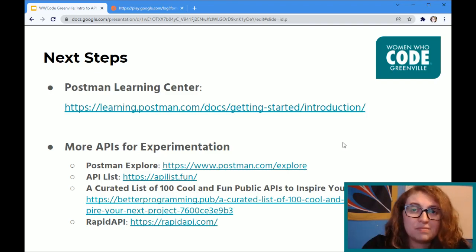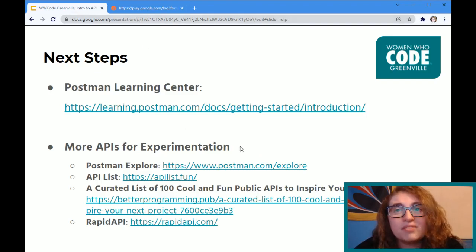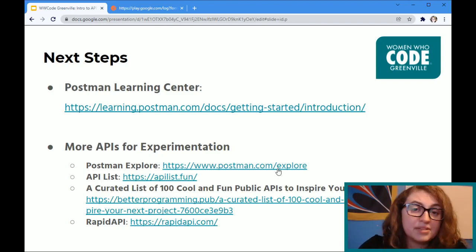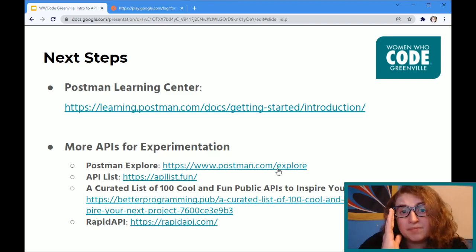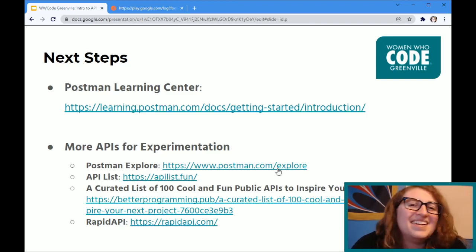The Postman Explorer, which is actually an area of the Postman app, you can go there and find companies have made workspaces for their applications like Twitter and all sorts of other bigger apps. And you can have requests that are at the ready for you to go ahead and make a fork of that collection and play with it as much as you like. And then, of course, I've got some other resources here that have lists of APIs that are fun and often free for use.